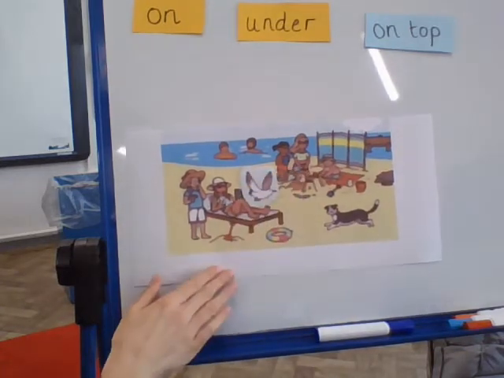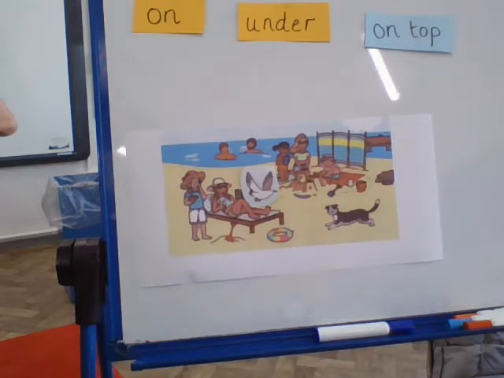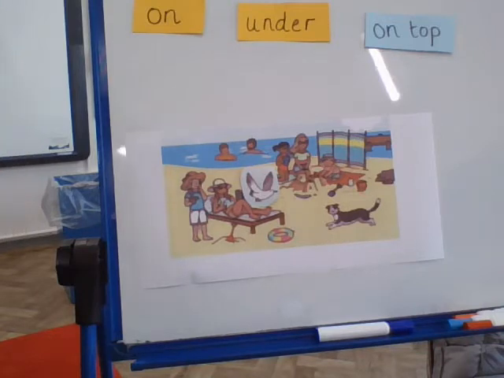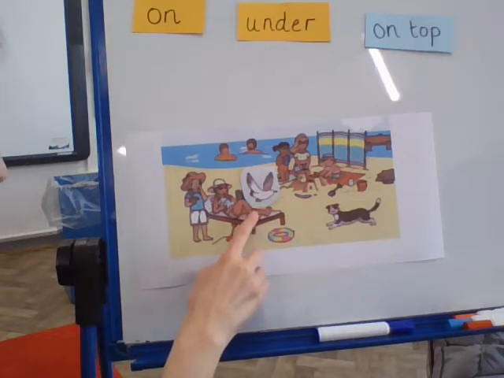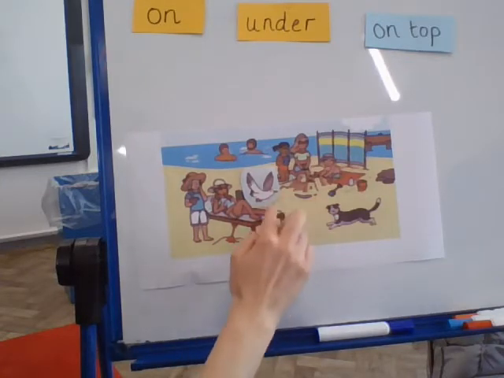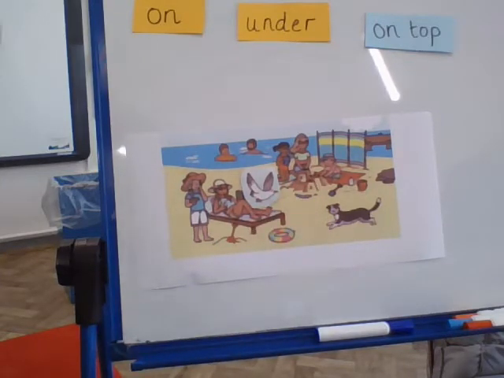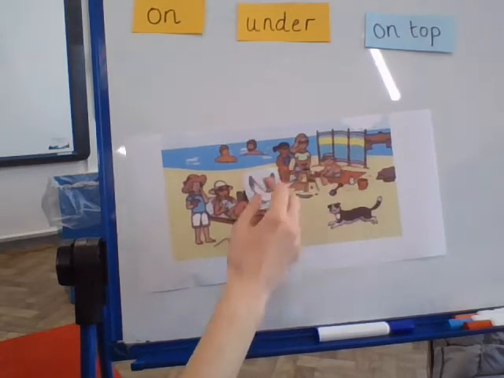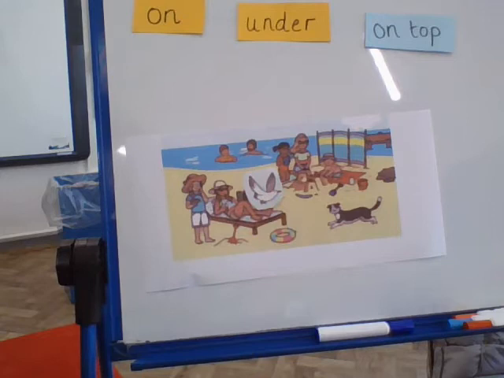Where's the seagull? Oh, again, I heard some different answers that time, reception. Some people said he's on top of the lady's leg. Other people said he is in between the families, which he is. He's in the middle, isn't he? He's on this sandy part in the middle between the two families at the beach. Okay, let's do one more.